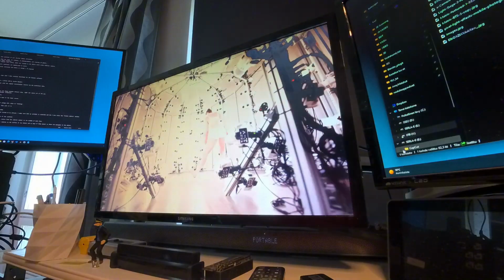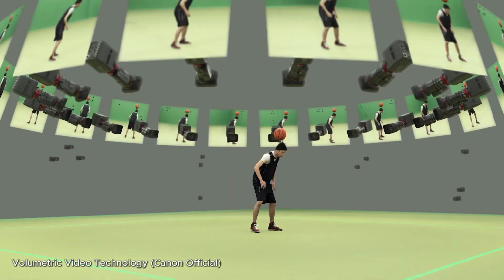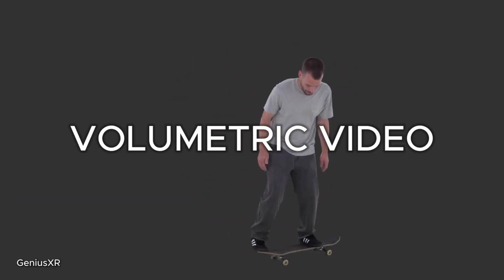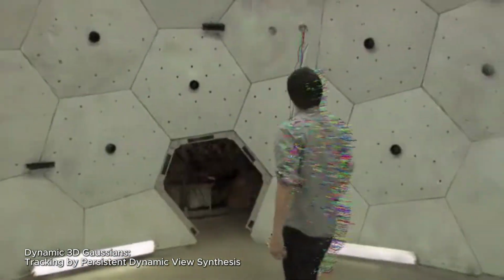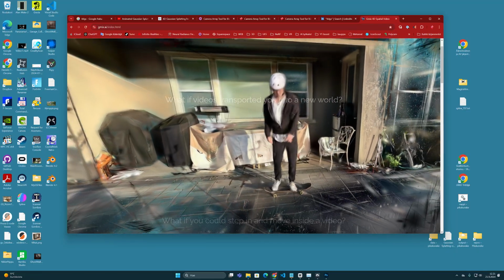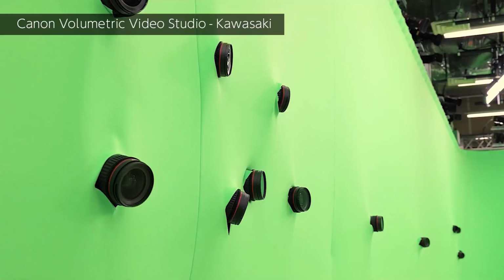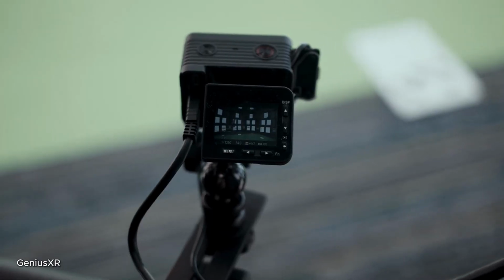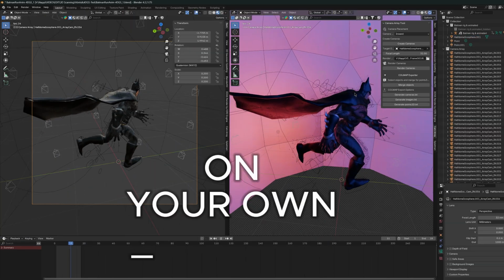Today, we apply the same principles in much more advanced ways. 4D Gaussian splatting allows us to capture and reconstruct motion as a volumetric video using modern multi-camera rigs. This cutting-edge technique builds on Muybridge's legacy, transforming how we record and experience movement in the digital age. But even if you don't have access to such complex and expensive camera equipment, you can try producing 4DGS virtually on your own computer. Let me tell you how.